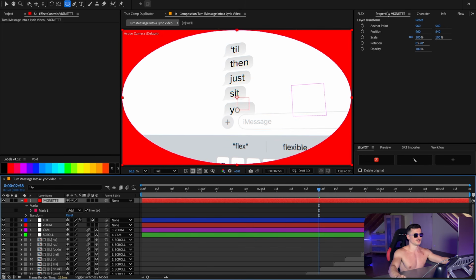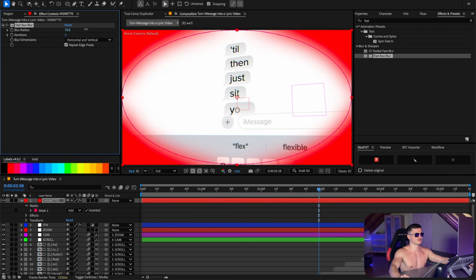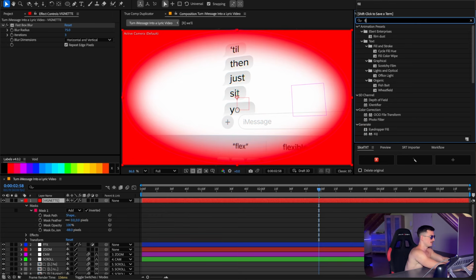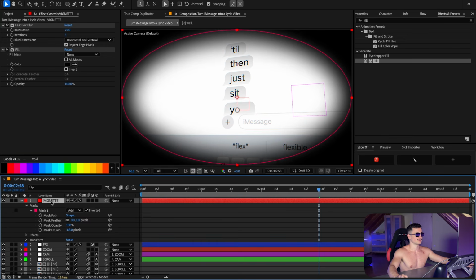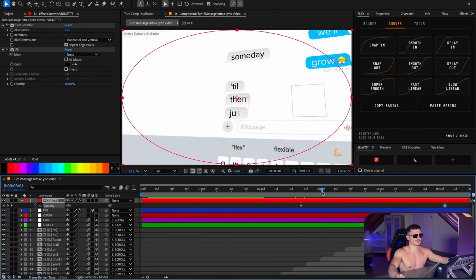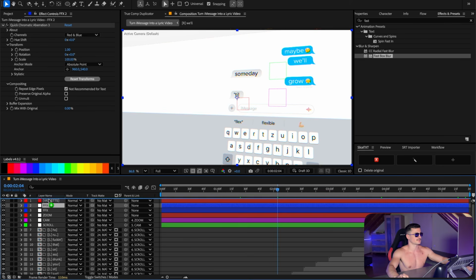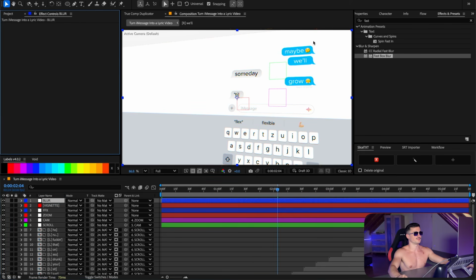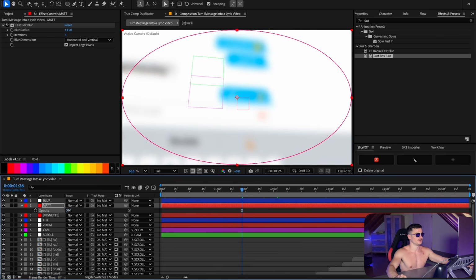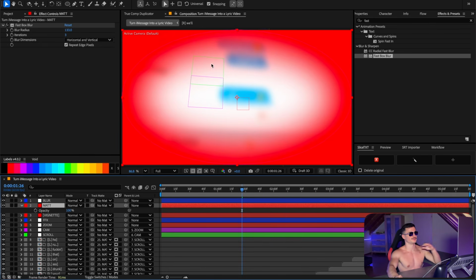Make sure to click on the star icon, go to the fast box blur, turn it up slightly, add a fill and make this black. Then press T, this, and then make sure it gets applied here. Copy the FFX, rename this to blur, then remove this effect, add the fast box blur to it. Then duplicate the vignette, turn up the opacity, so we have it fully here. This will be the blur radius.